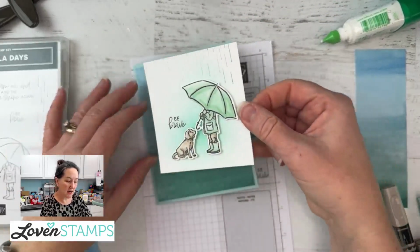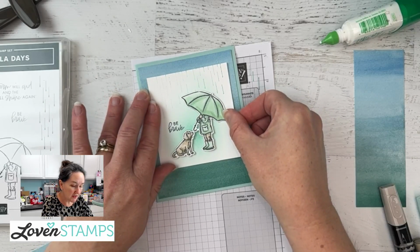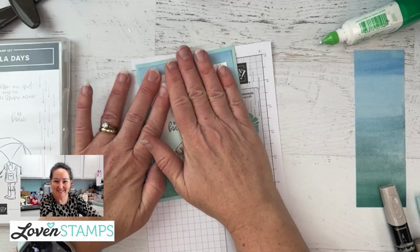And then we're going to go ahead and add our layer. And it does have a Polaroid look to it. I'm popping this sort of up towards the top to emphasize the Polaroid effect.